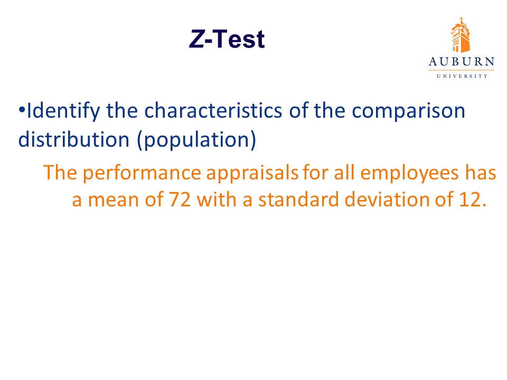And so let's say we go back and take a look at our records, and we find that at the last performance appraisal, the average performance appraisal for all employees with the old training was a mean of 72 on our scale with a standard deviation of 12. And so there we have a measure of central tendency, the mean or the average, and we have a measure of variability, the standard deviation.